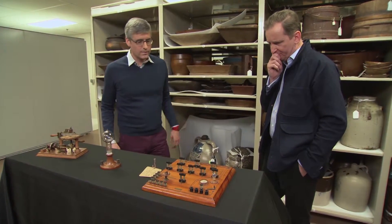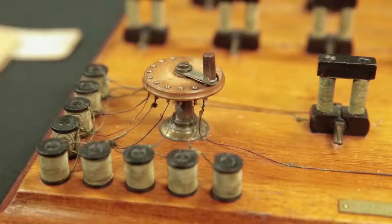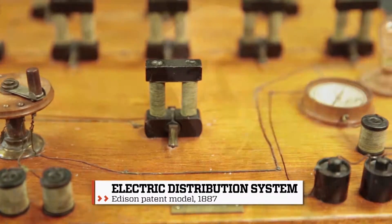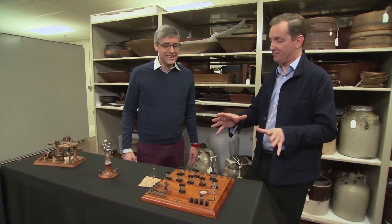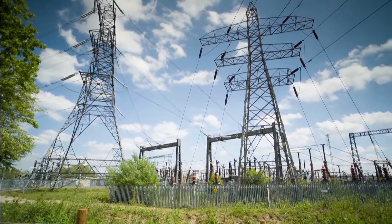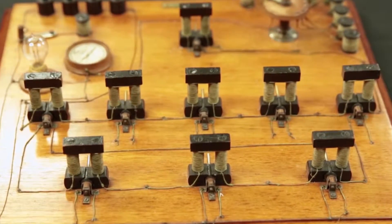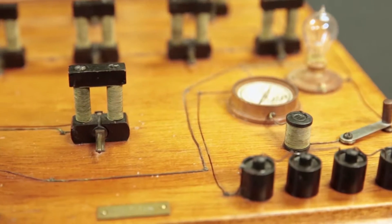So let's talk about these now. What is this? This is one of the really, really big patents. This is the model that was submitted in late January of 1880 for the electrical system. When we think of Edison, we think of the light bulb, but really it's about the whole system. This model was designed to illustrate how an electrical distribution system could work. It doesn't work — it is a model. It was submitted like a written description and a diagram, but it's a kind of three-dimensional diagram. It works in the mind, hopefully.